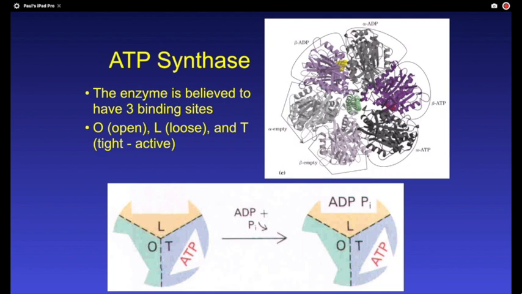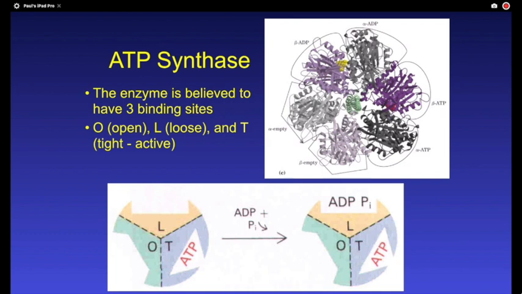Okay? And so one of those three inner proteins, when it interacts with these two pairs, creates the open. One of those creates the loose, and one of those creates the tight. And so what can happen is, in the loose, the two substrates fall in. In the open, ATP was in there and it falls off.